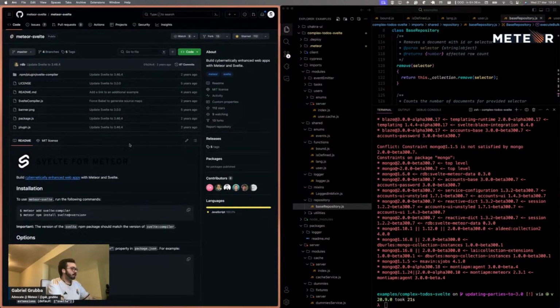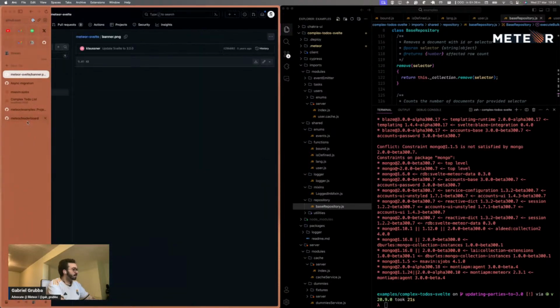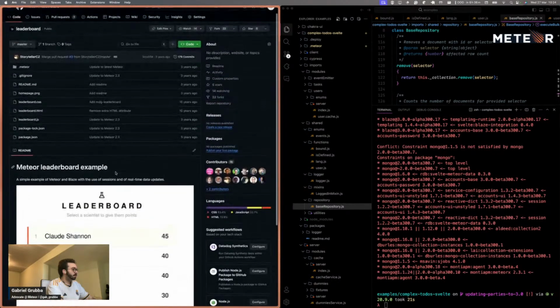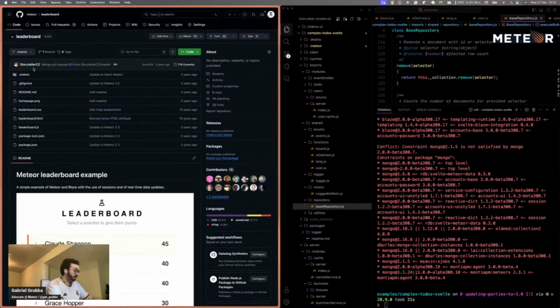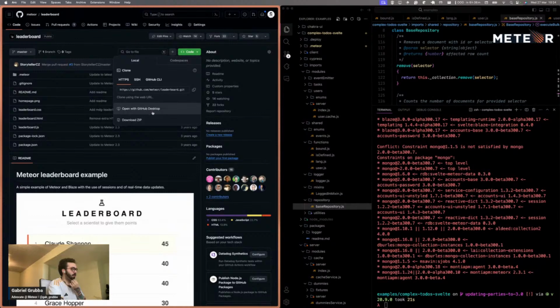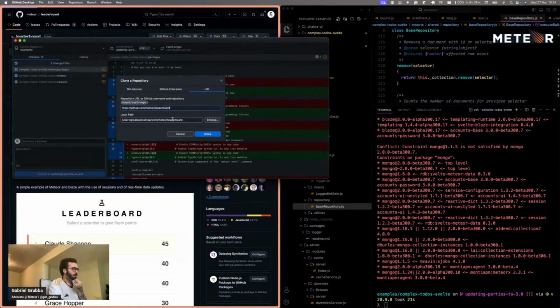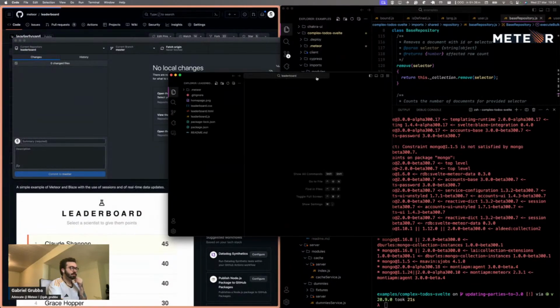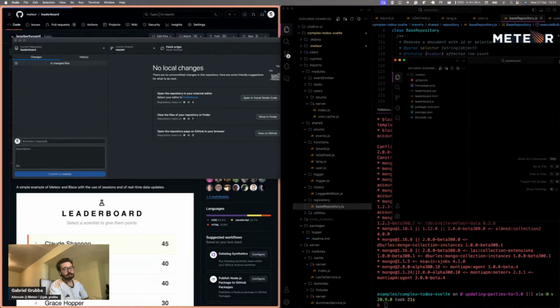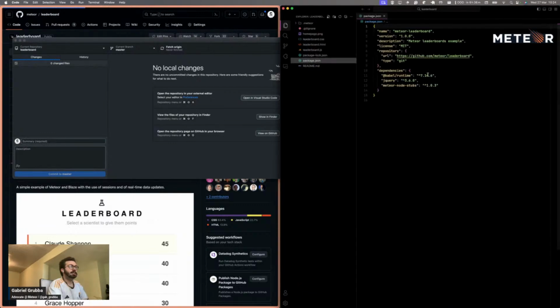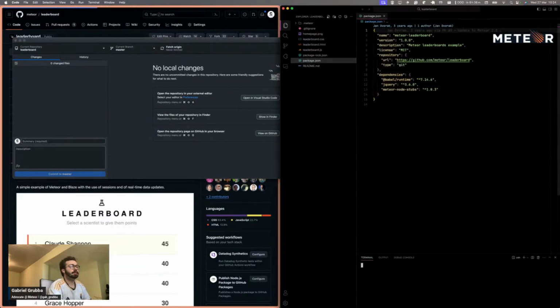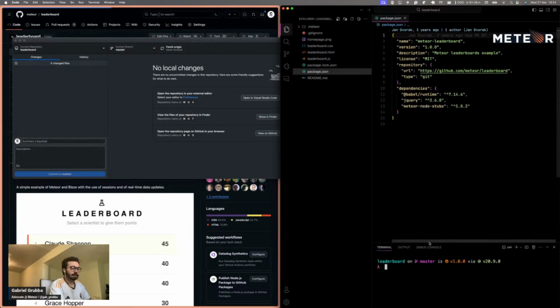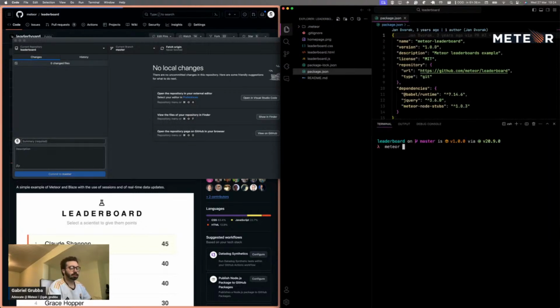And so what I will do is, as I saw here, we have this other Meteor leaderboard that I guess we can try to work with. Let me copy the code and see if it works out of the box. So yeah, Meteor leaderboard, copied, opening Visual Studio Code. I'll try it again. Let's see what happens. So I have a package JSON here. No, it doesn't tell me anything. Let me zoom in, and I'll try to Meteor update release 2.15.